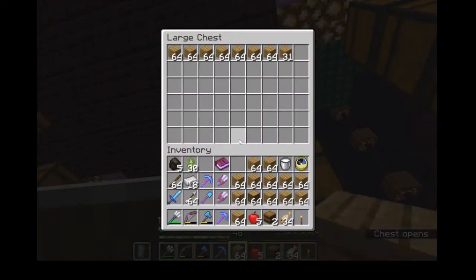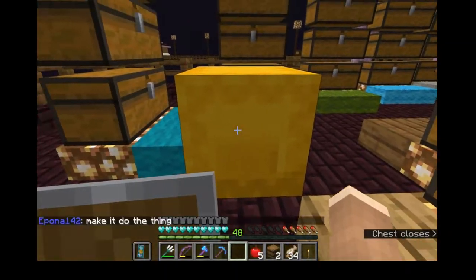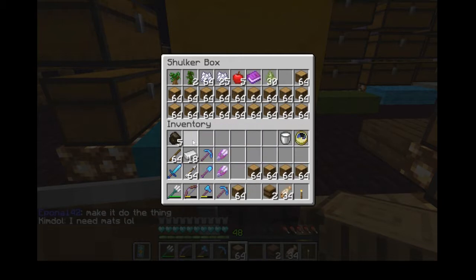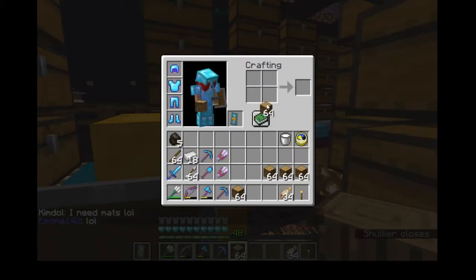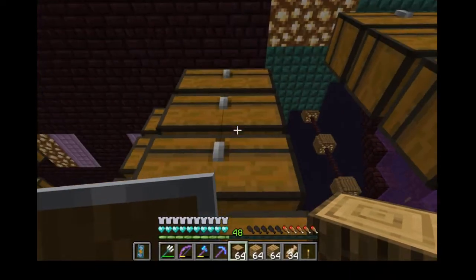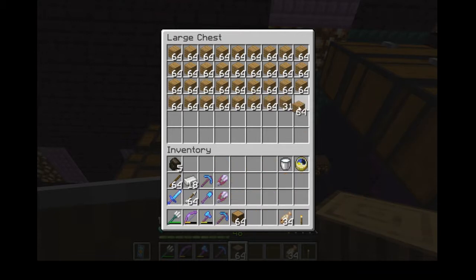Okay. The first time I made a delivery here, I actually brought everything in plank form, and then realized that was ridiculous, because a shulker full of planks just gives you a single chest worth of planks. Whereas a shulker full of logs gives you quite a bit more. In fact, it gives you 4 times as much in the way of planks. So 2 full double chests. Come on. There we go.